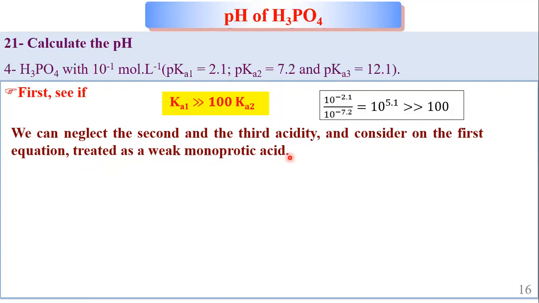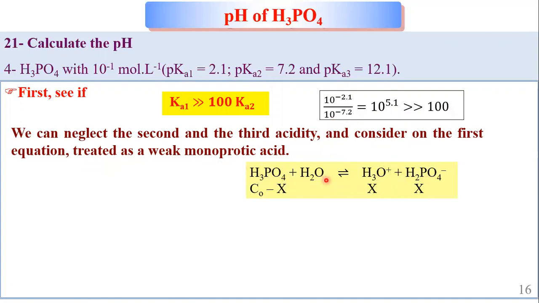And so I only have a single equation, and I'm allowed to only use this single equation, which is like I'm treating it as a mono acid. I forget all the other equations, as if I only have a single H3O plus being produced. And now, guys, from here on, this is like a normal monoprotic acid. We already went through the calculation of pH of monoacids, and we had 3 different categories and 3 different validities, where we would use a particular equation depending on the concentration and the Ka value.